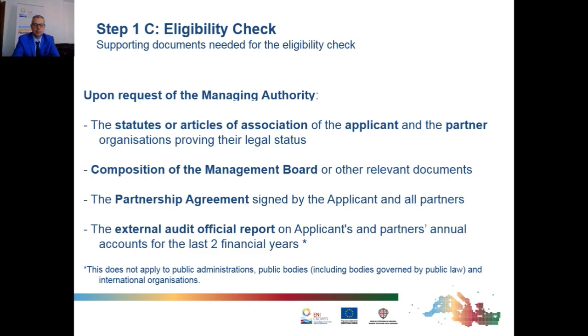We note that external audit official report is not going to be requested to public administration, public bodies, including bodies governed by public law, and international organizations. In fact, these types of organizations will be considered automatically reliable from a financial point of view. Therefore, there is no need to prove their financial capacity.